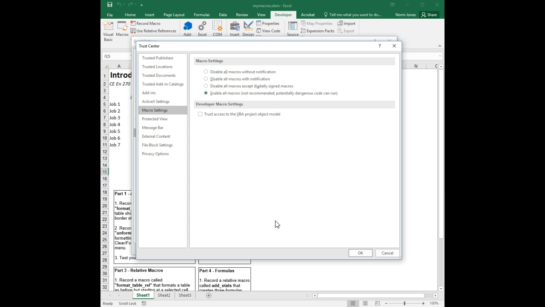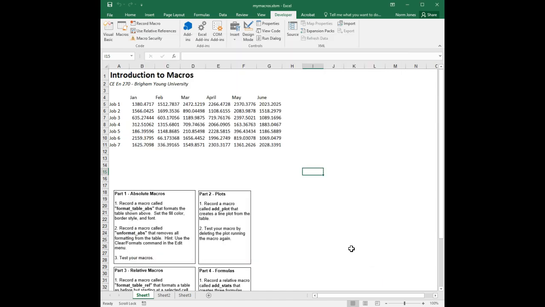Actually, I think that warning is a little strong. If you're going to be doing a lot of coding of Visual Basic on your own, this is definitely the option I would recommend. Just enable the macros. Every time you open one up, it will turn it on, and you'll be good to go. And you also want to trust access to the VBA project object model as well. So enable all macros, trust access, and at that point, click OK, and we should be good to go. Now, again, once you've done that, anytime you launch Excel from now on, you will not need to do that again.